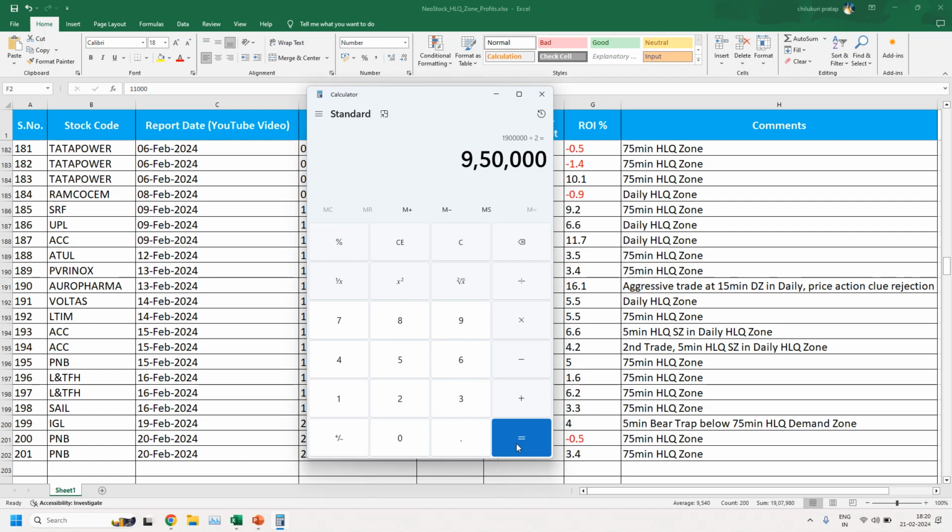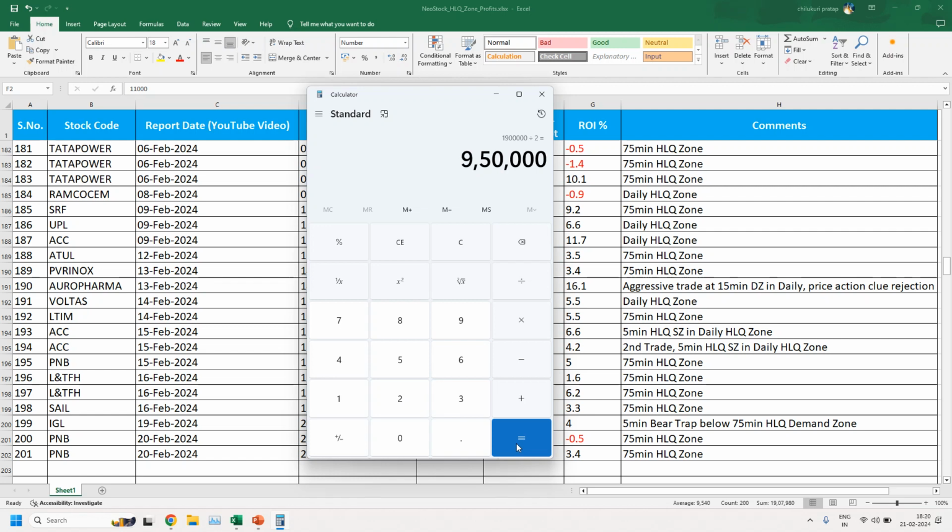Why am I taking only half the profit? Because sometimes 2 or 3 trades are executed at the same time. You would not have taken those trades. You are taking only 1 trade. If the trade is completed and your money is released, only then are you investing in the second trade, if any second trade is executed after the completion of the first trade. That way I am taking only half of the profit as the ideal scenario, not the full profit.